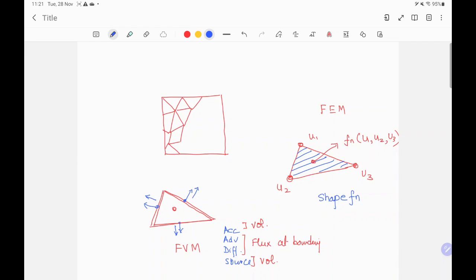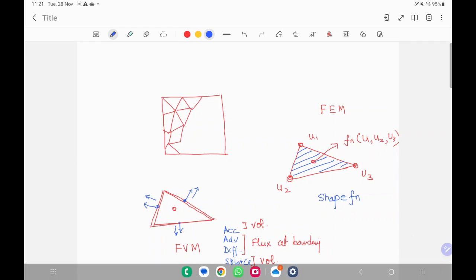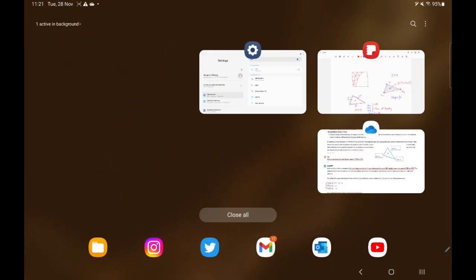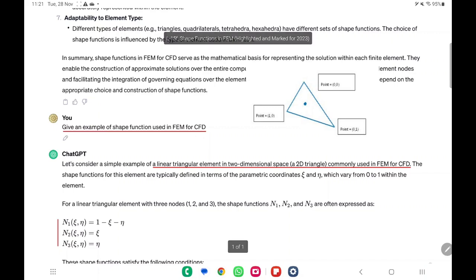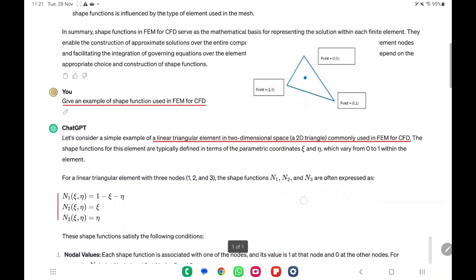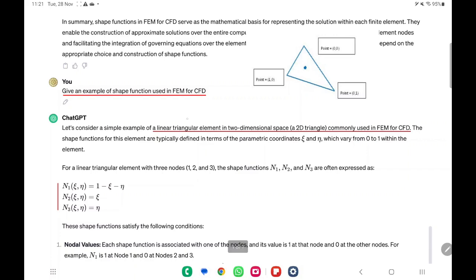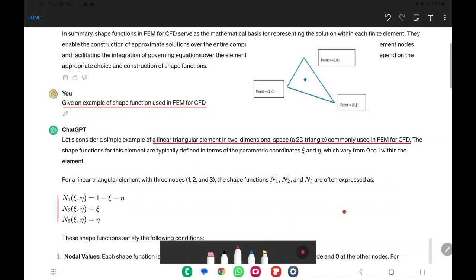So this is what is happening, and the same thing I can show you here. How does it look? What are these shape functions? So we are considering this linear element here. This is a triangular element, a linear triangular element. These are the functions, these are shape functions. Right?